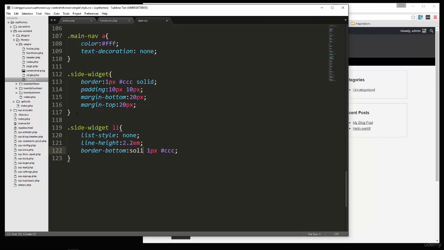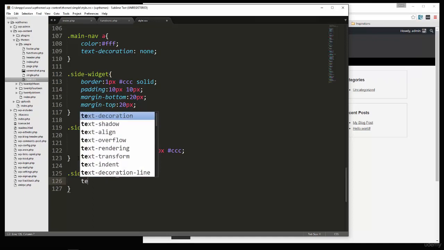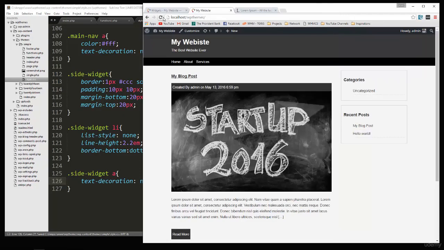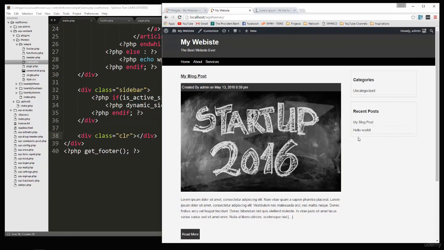Actually, let's do dotted. And then for the links, we'll take away the text decoration, save and reload. Alright, so that looks good.